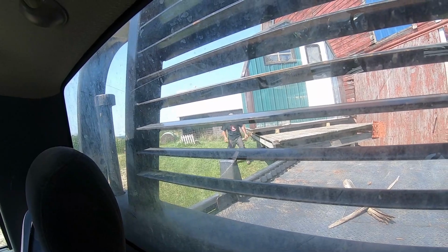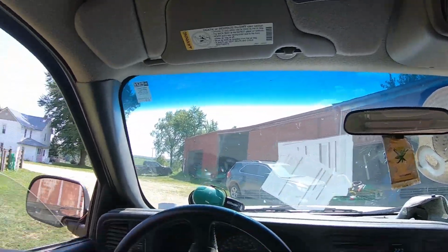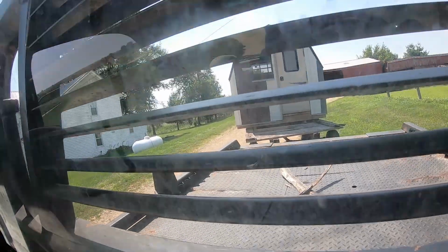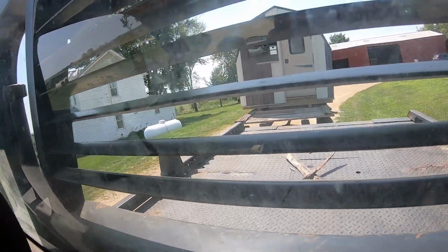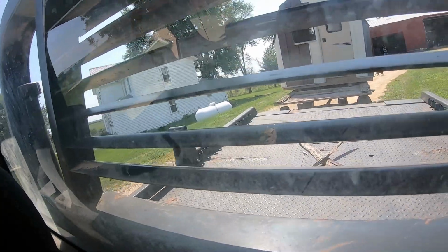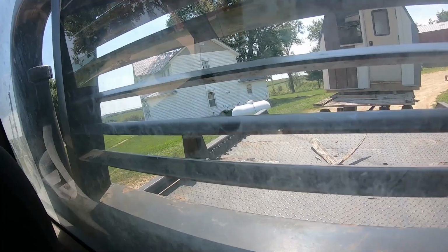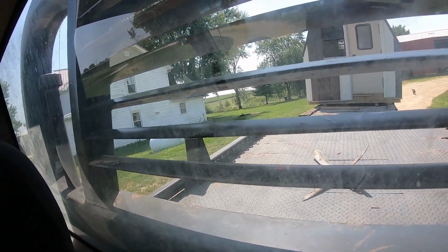Perfecting my trailer backing skills, that is for sure. My wagon backing skills, I should say. I'll actually show you guys this one. Backing up a trailer like this takes years and years of practice. I am not awful at it, but I'm not great at it by any means. And as I say this, I'm going to over-rotate this one. Start over. Because basically with the two axles on the trailer, you get a steerable axle there. It makes it difficult to maneuver, especially when you got an older truck that has crap for turning radius.